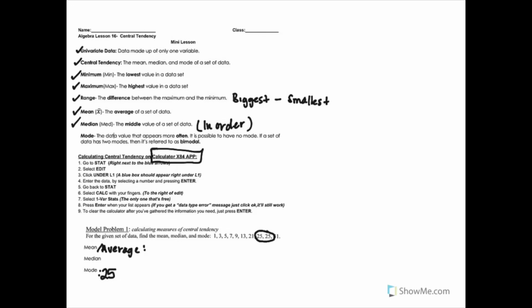Now my median, I can do it by hand and I can say, okay, these numbers are all arranged in order. They're from the smallest to the biggest. And I'm going to figure out what's the number that is right in the middle. So I'm going to just take away numbers from the end till I get to the middle. And I see that when I get to the middle, I have these two numbers, 9 and 13. Since this is an even set of numbers, then I have to do 9 plus 13 divided by 2, which gives me 11. So my median here is 11.